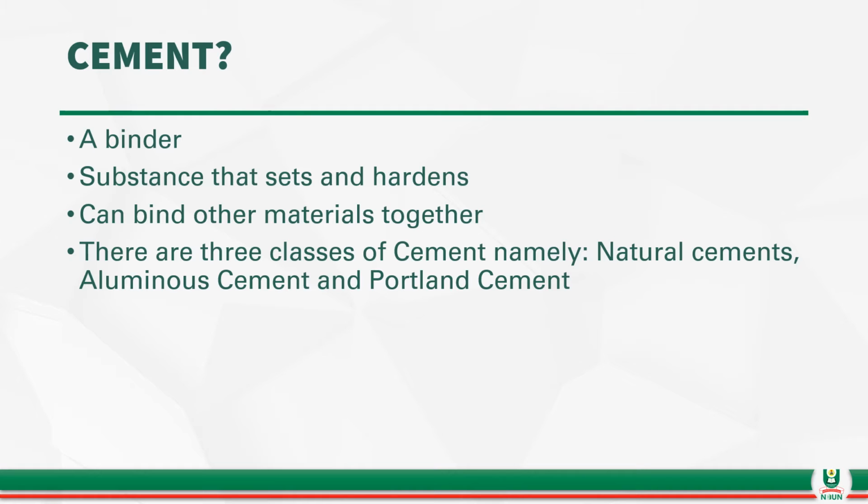Now if you are asked what is a cement, what would you say? Would you say it's a binder? I'm sure you must have said yes, cements are binders. Really, cements are binders, and they are substances that set and harden and can bind other materials together. There are actually three classes of cement, namely the natural cement, aluminum cement, and Portland cement. But this video is going to focus on only the natural cements.